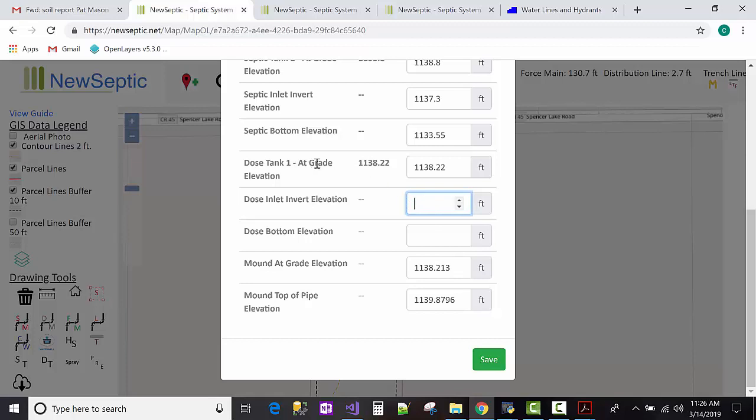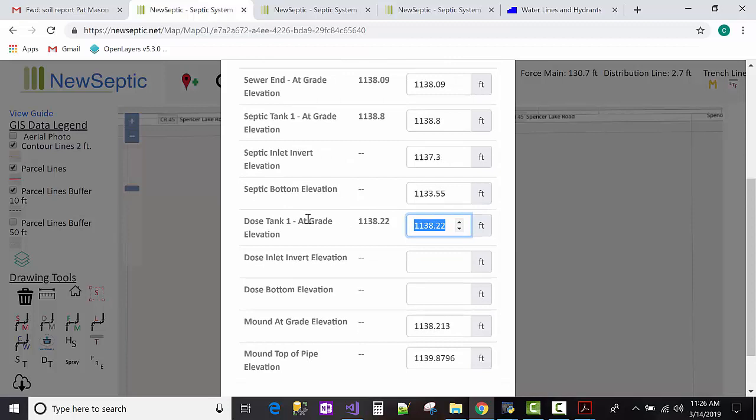Let's do the dose tank invert elevation. So let me go ahead and just say, like, okay, if this is coming in at grade elevation of 1138, and we'll just go ahead and say it's like 8 inches below that, or just 12.